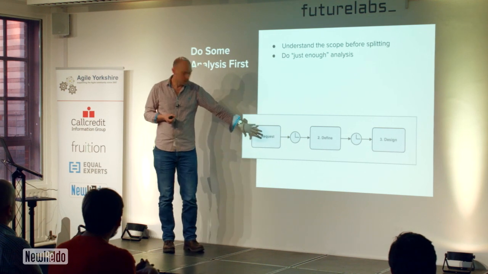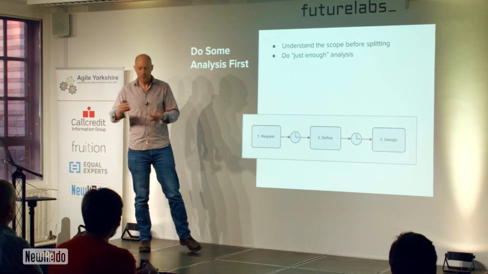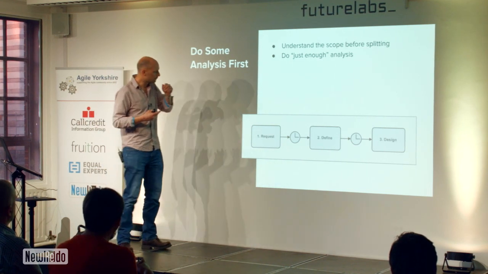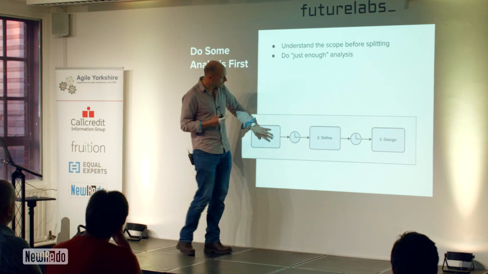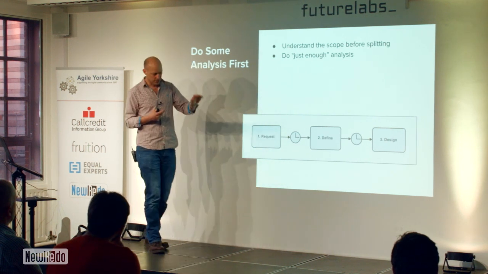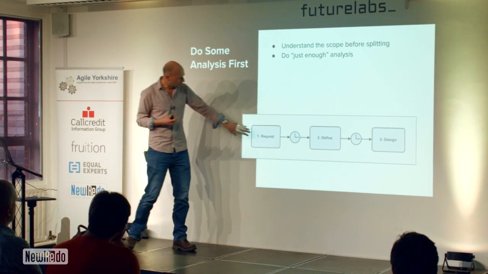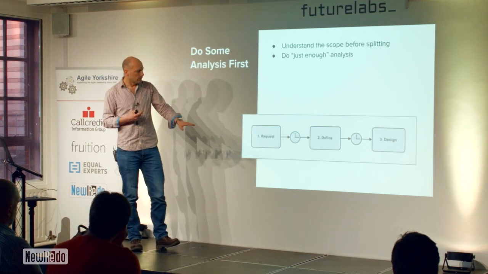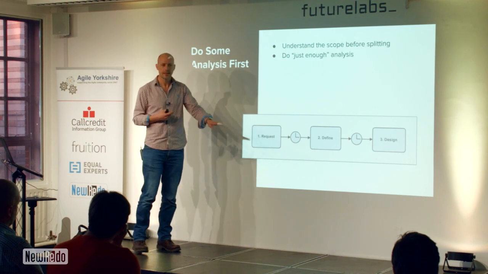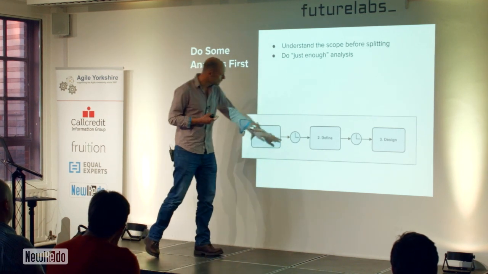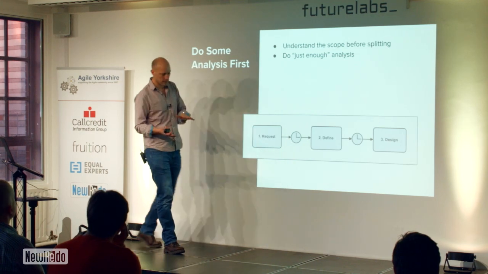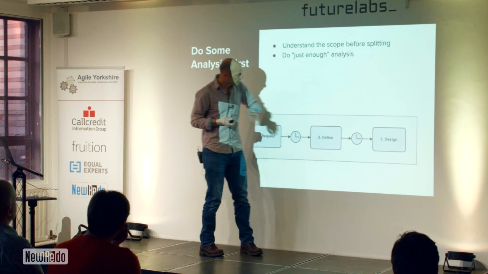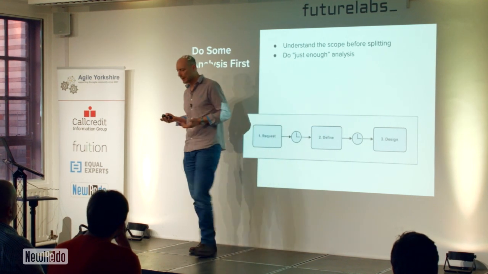So a cat goes on the backlog, not an actual cat, but a request to have a cat. An actual cat on the backlog, that would be silly. So the request for a cat goes on the backlog, and that gets prioritized. And if just on the basis of cattiness we think that's a low priority, it might sit quite low down on the backlog, probably asleep. The analogy is working well. Until such point as it gets woken up by becoming the most important cat on the backlog, and at that point we go, okay, what the heck is this cat thing going to be?